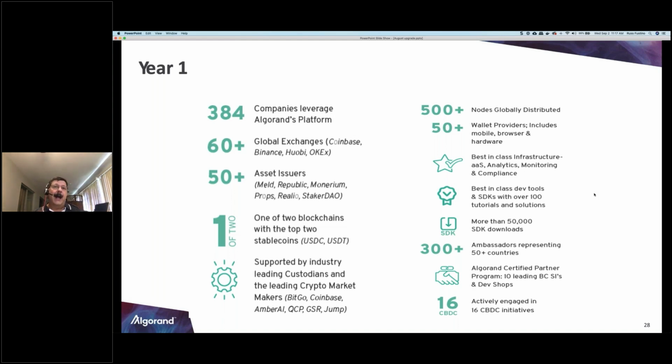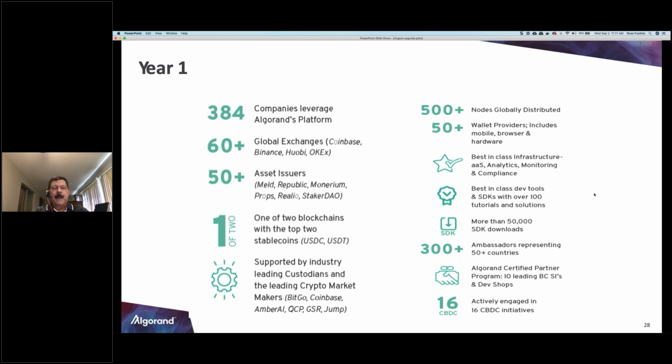We're one of 2 blockchains with 2 stable coins. And that's a very important point, because this is really a key differentiator with other blockchains when you go to present it to your group. So USDC and USDT, both of those. The other one, for your reference, is Ethereum. So it's just us and Ethereum on that particular bullet point.